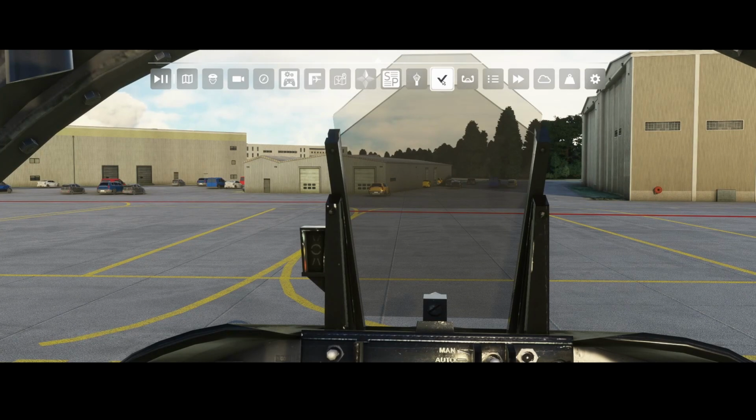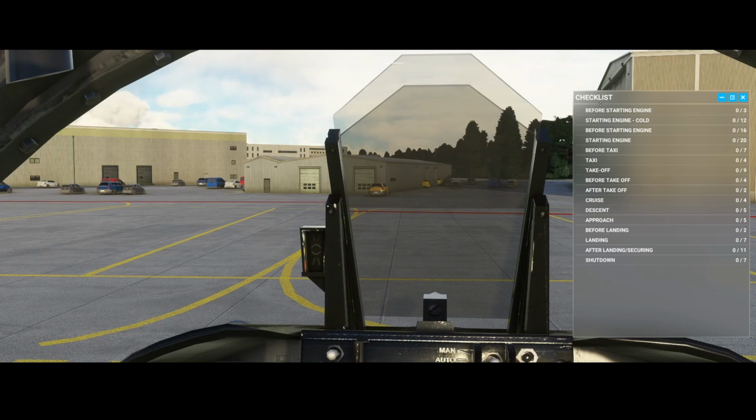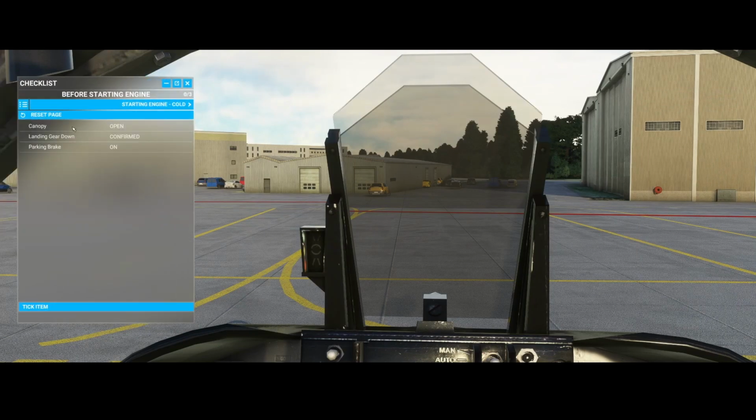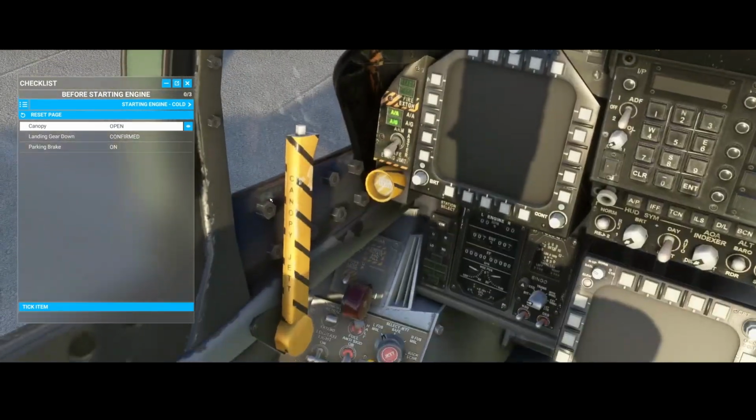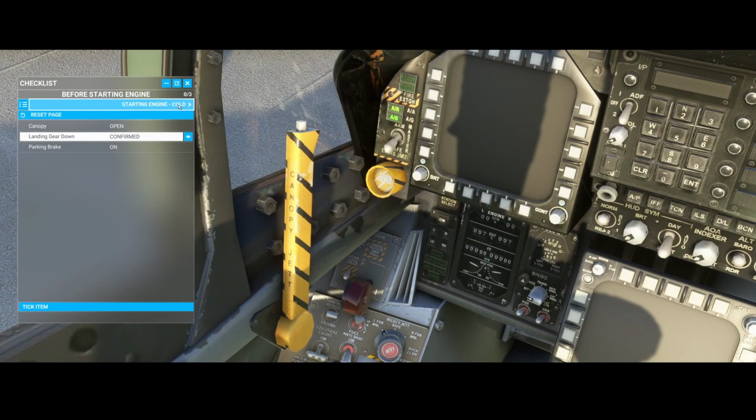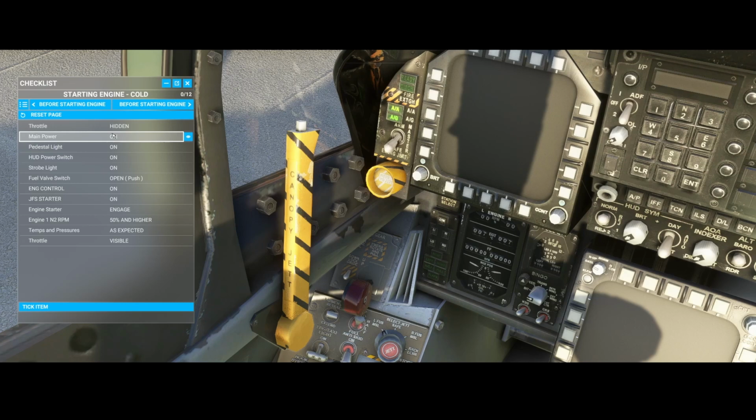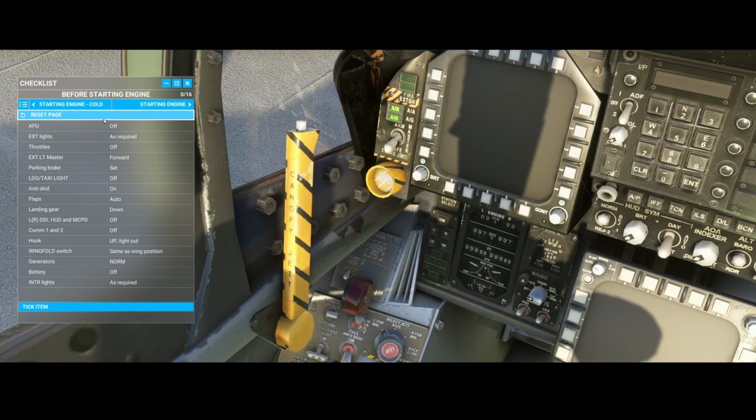Well, let's see if there's a checklist involved. As you can see, there's a checklist involved. It's going to move it to the left side, and here it contains all the stuff. So you can simply click on it, and then it should normally bring you to the position. That's also something which looks like it requires some more work, because it's not really jumping. But this is something which I also expect to be picked up by the community, and then it makes it easier to start the aircraft if you're unfamiliar with it. Based on the checklist, I do think it's kind of borrowed from the original Hornet, right? The original Hornet, I mean the one which was already part of Flight Simulator 2020, but that's just guessing.